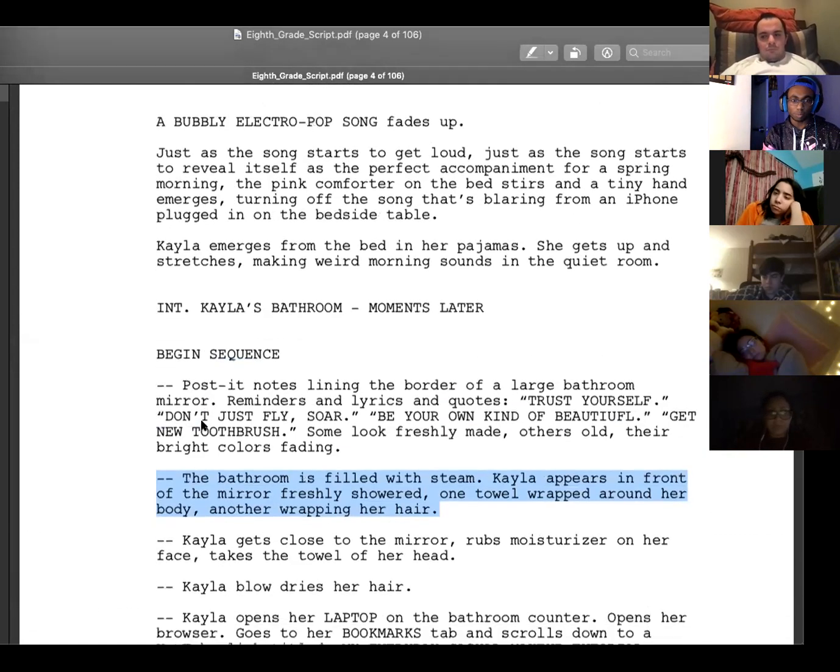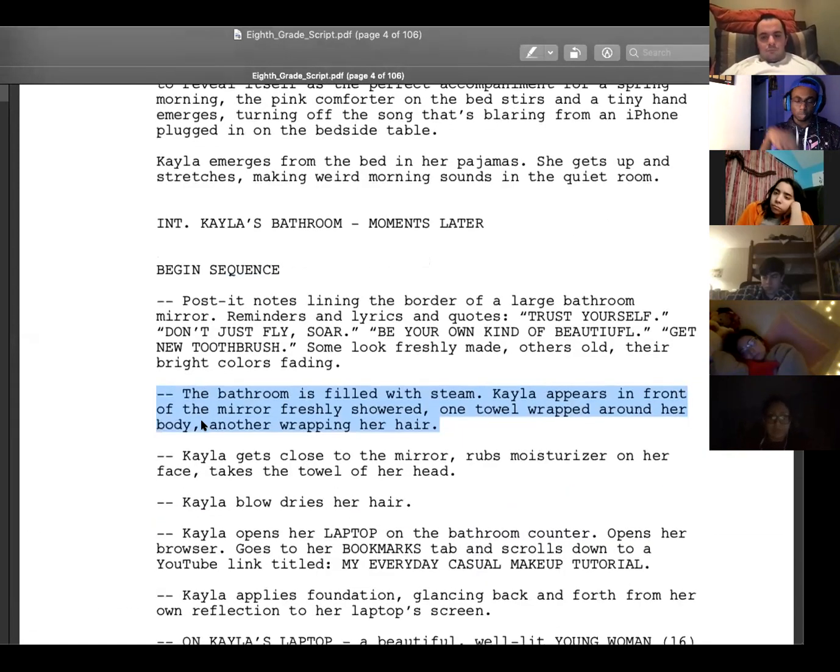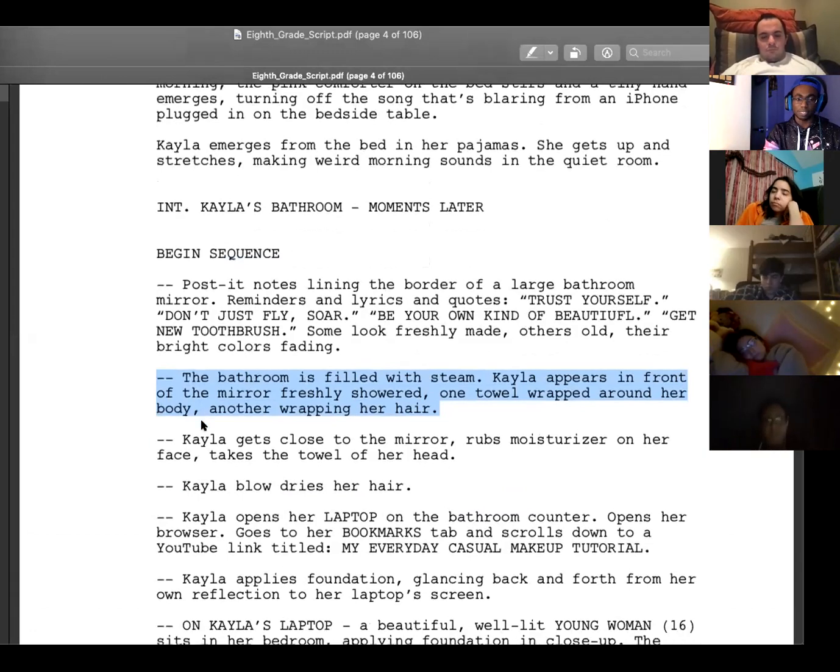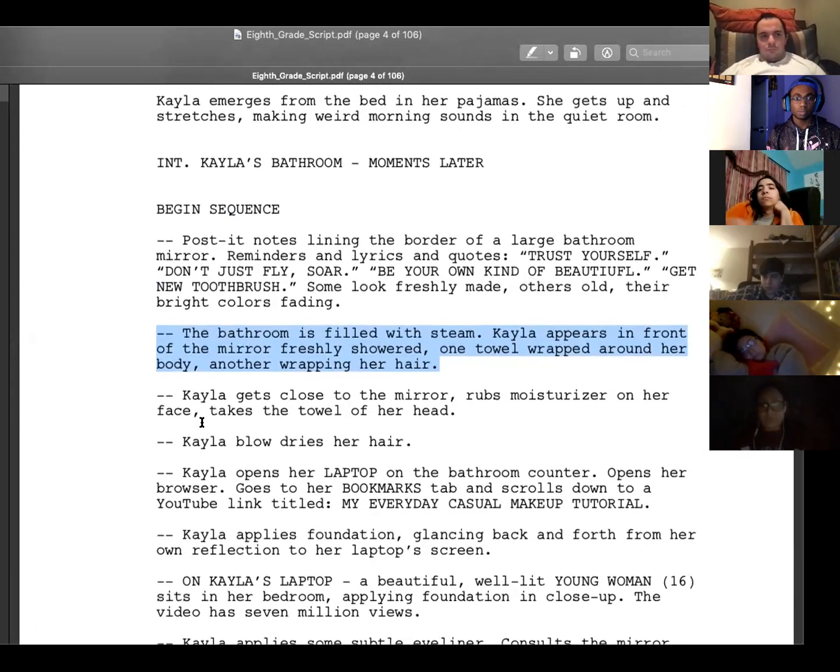So rather than one long, long paragraph, he breaks it down into a laundry list, like I said earlier. Not just because it's easy to bullet point stuff, but when you go back and give this to a cinematographer or director later, you're like, oh, okay, this is the next scene, this is the next scene, this is the next shot. Easy way to make a shot list, but also it's just easier on the eyes.